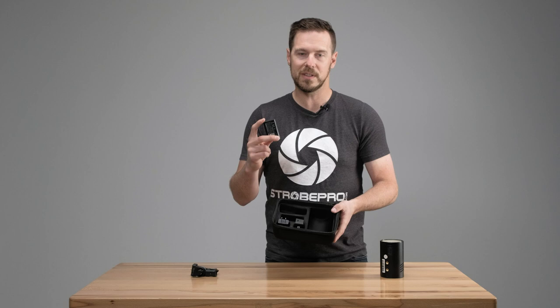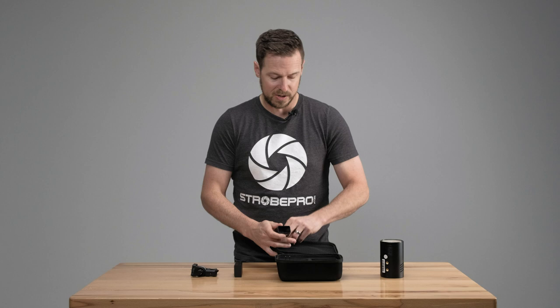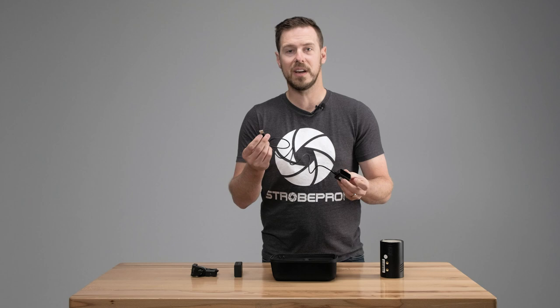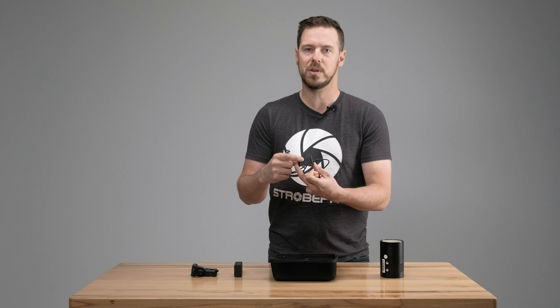Now we have two options to charge this. So the first is going to be the USB or computer charger, I like to call it. And I'm just gonna go into the top pocket here and grab the included cable. So to use this, you're just going to plug into the end here, and you can use the other USB end right into a laptop or any adapter that you might have for your phone or something that supports a USB connection. And then you've got your little LED indicator, which will show you when the battery is charged or is in the process of being charged.